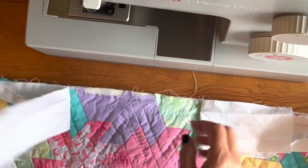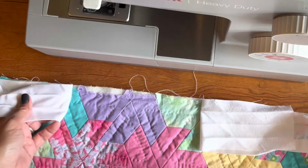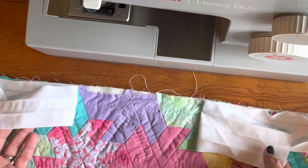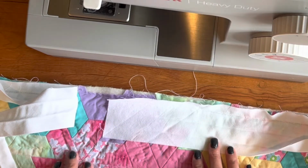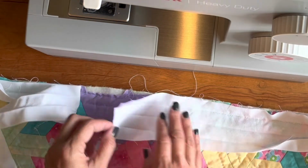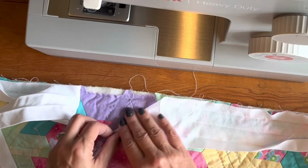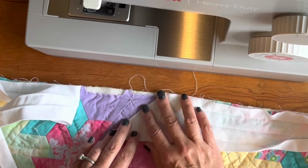Okay, you can see I've got my binding attached almost all the way. I've left a big tail out each end. And let me just show you how to attach the binding very simply. What you're going to want to do is fold this loose end back on itself and make a 45-degree angle. Do you see that there?